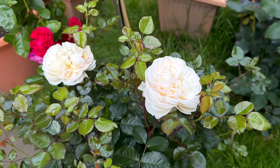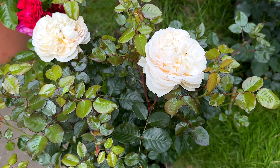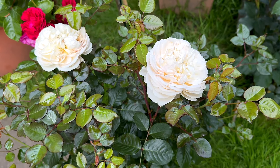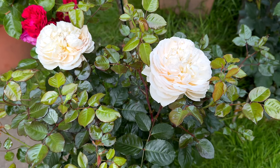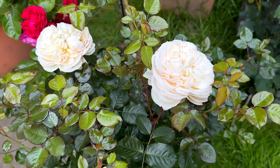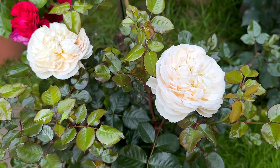JJ kindly left this rose in front of my entrance door and even my ring doorbell didn't notice him. I was watching the history of my ring doorbell — I can see the street, and then the next minute I can see the roses next to my bin. It seems like JJ was wearing an invisible cloak, Harry Potter style. We have to question him if he got one!